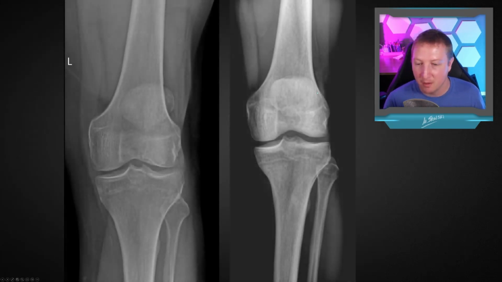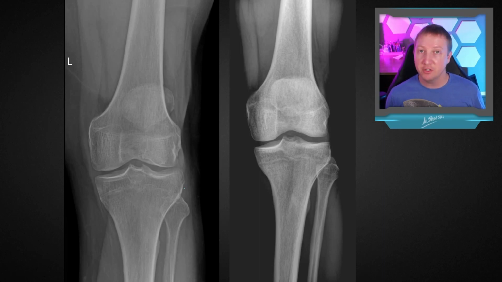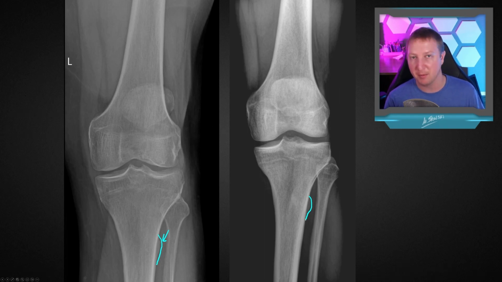All right. And so one last point here, which I think is an important one that I actually get questions on relatively frequently, is that on our A to P views, our tibial tuberosity can project over here laterally and mimic a periosteal reaction or some type of lesion like an osteochondroma. People come to me with all sorts of concerns, but this is an expected normal finding to see the tibial tuberosity projected a bit more laterally here.